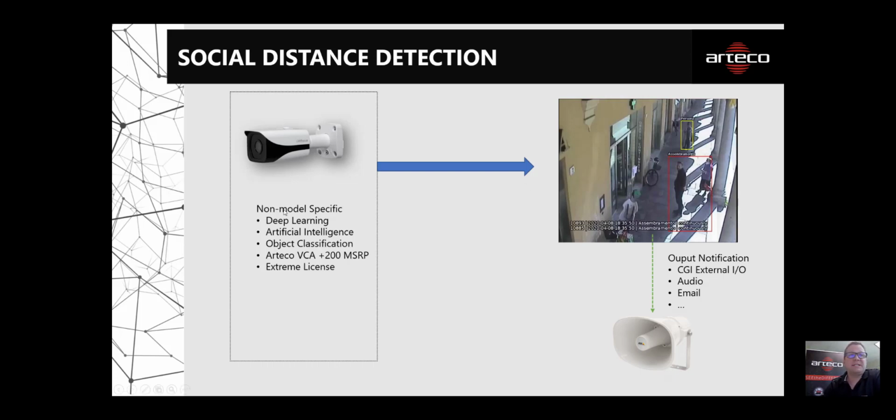So it's a non-model specific, deep learning, artificial intelligence application. This is using object classification with Arteco VCA. MSRP on that is $200, and it's available on the Extreme license. So this is something you would add on to your Arteco Extreme server license. Just to reiterate, it's going to work the same way. So if you want to trigger outputs, emails, audio, any of the things that you've come to know that you can do on an event inside Arteco, this allows you to do it.